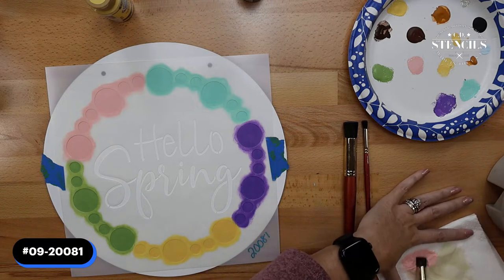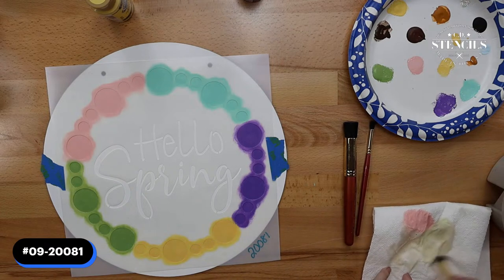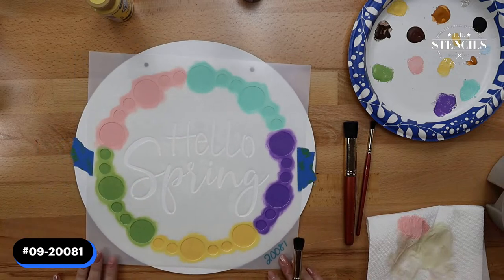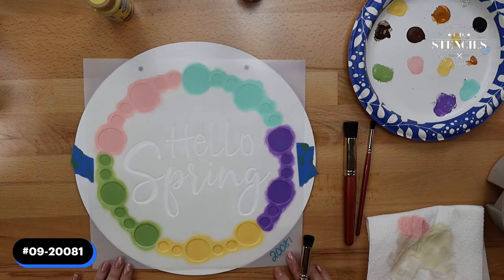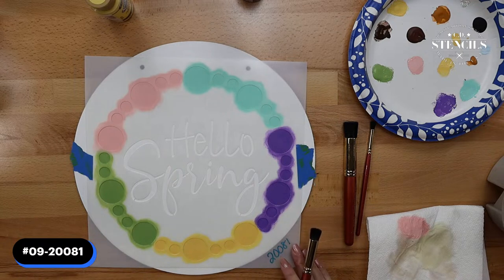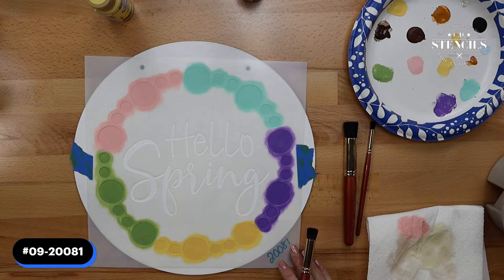Okay. So now we have to make a decision. I originally was going to go with black for my Hello Spring. Maybe we should take a vote. Yes. We should take a vote, Lindsey. Tell us what color you would do if you were going to do the Hello in the Spring. And I'm cool if you want Hello one color and Spring another color. I'm cool with that, too.